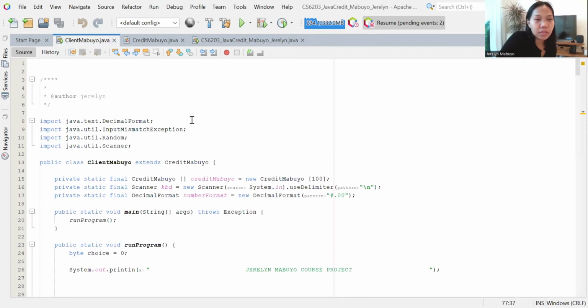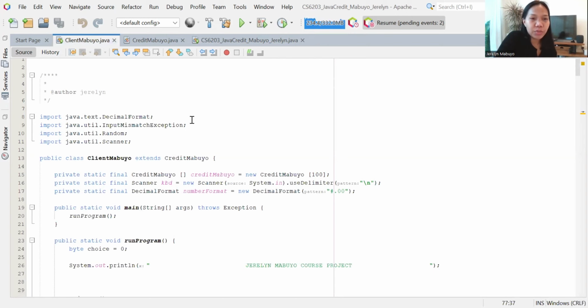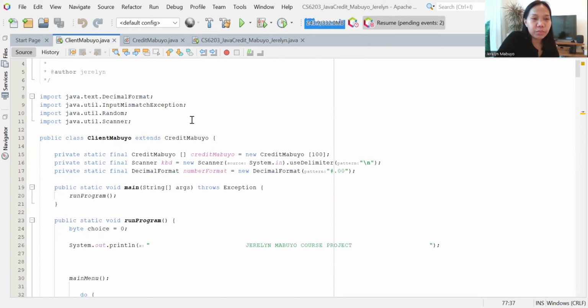We put the imports necessary to the class: import java.text.DecimalFormat, import java.util.InputMismatchException, import java.util.Random, and import java.util.Scanner.